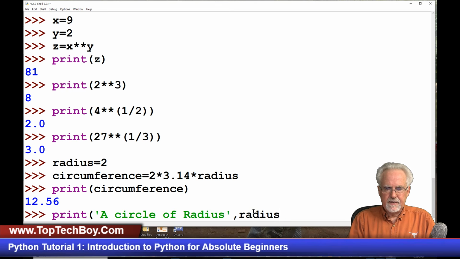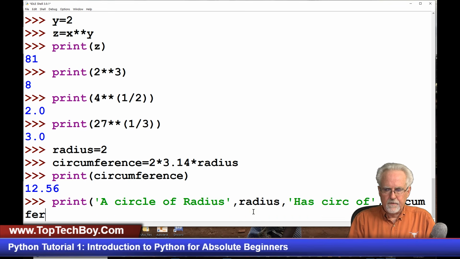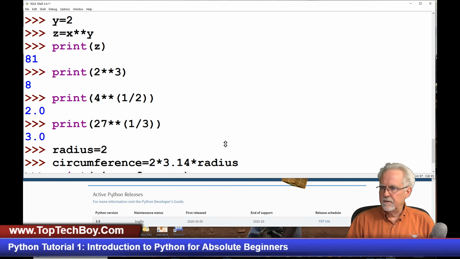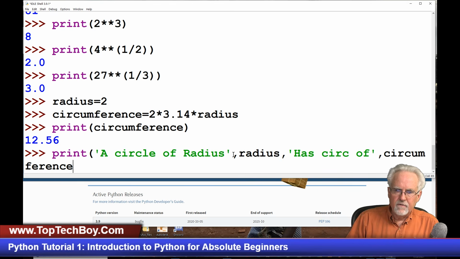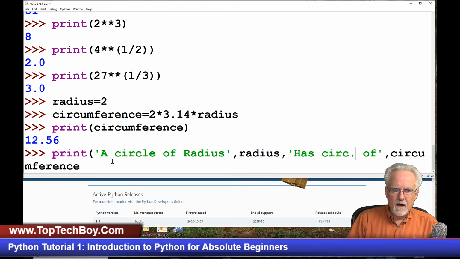A circle of radius, comma, radius, has a circumference of, and then I'll close that, put a comma, and then circumference. Let me move this up so you will see the whole thing. So I said a circle of radius, radius, has a circumference, I'll put a period there, of circumference.